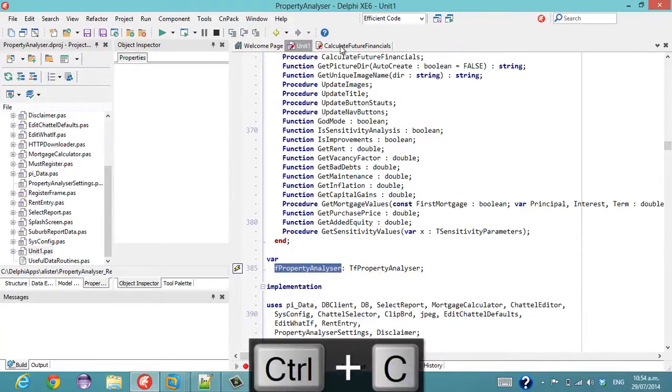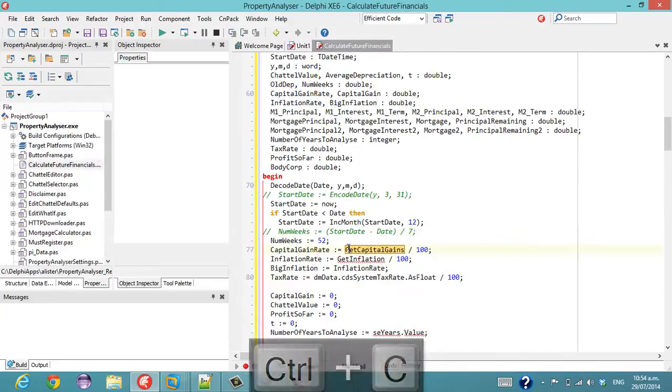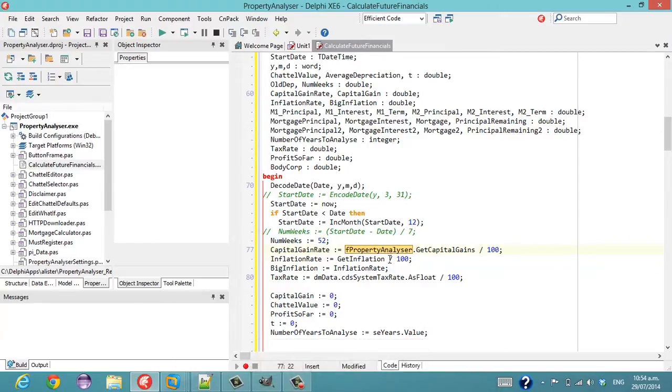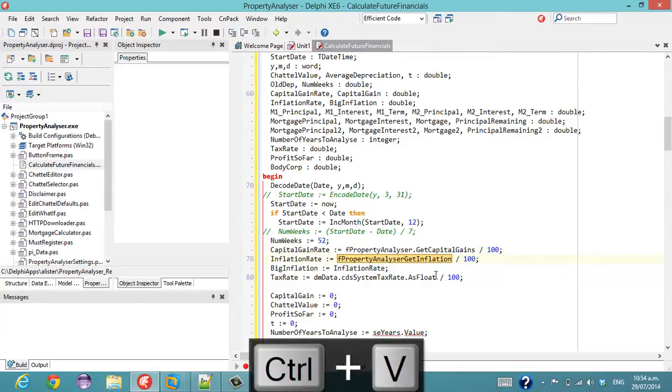There's the global variable FPropertyAnalyzer, and I can throw that at the beginning of each of these problems. Oops.